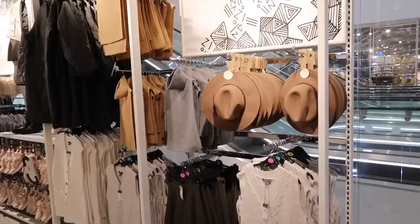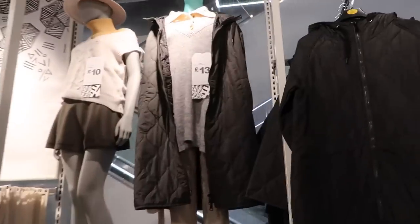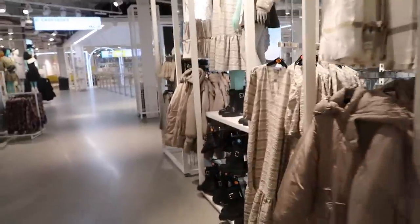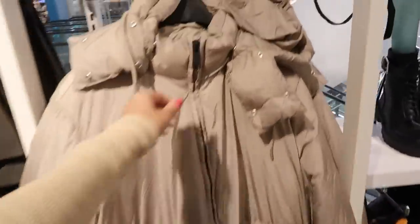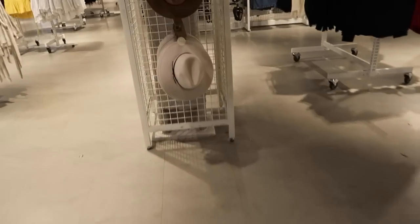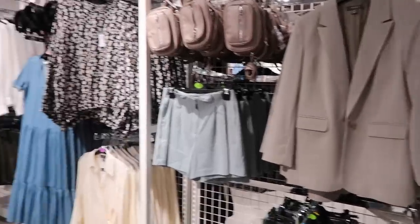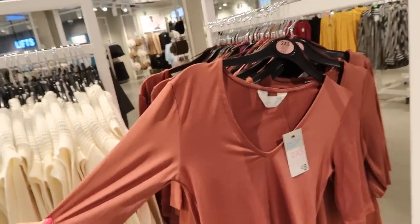Now I'm going to take you down to some more of the fashion. I love these fedora hats for nine pounds - they look like Zara quality. Then we've got some nice coats. This one is literally like a duvet - let me see how much it is... thirty pounds and it's got a hood and really big pockets. That one might be coming home with me! We've also got the fedora hat in cream. They've got some nice blazers and some work wear too. They've also got these bodysuits - I've got this in black and it's a slinky material that really holds you in. They're eight pounds, this one's a rust color.